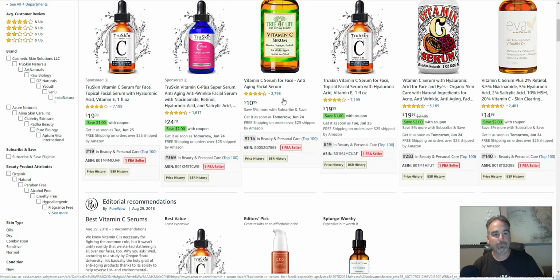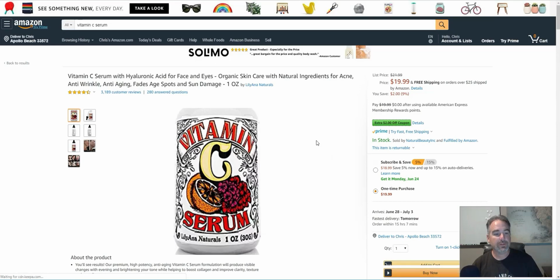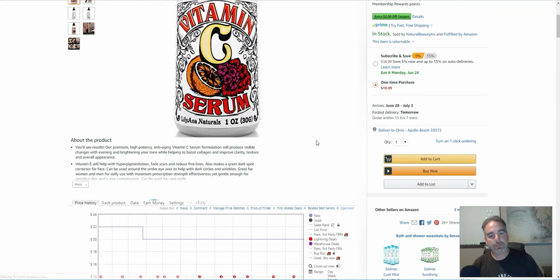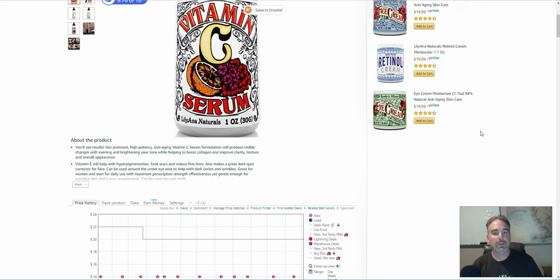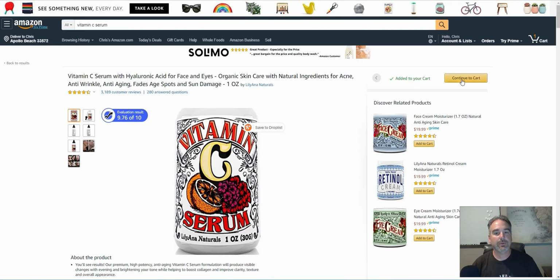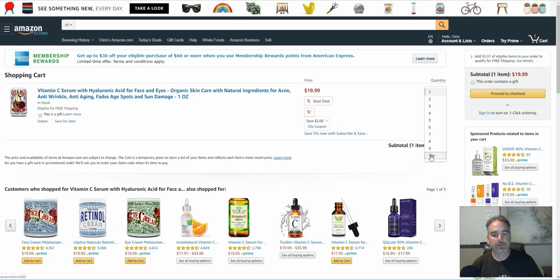If you do sell, go in and set your max order quantity to something less than 10, and that'll fix the problem right there. So let's say we want to do this vitamin C serum right here. What happened was, Amazon sellers caught on to it. They put, hey, you can't order more than 10. And so that kind of made it not useful anymore. But before that happened, it was very effective because nobody knew about it, and most people did not stock more than 1,000 units.